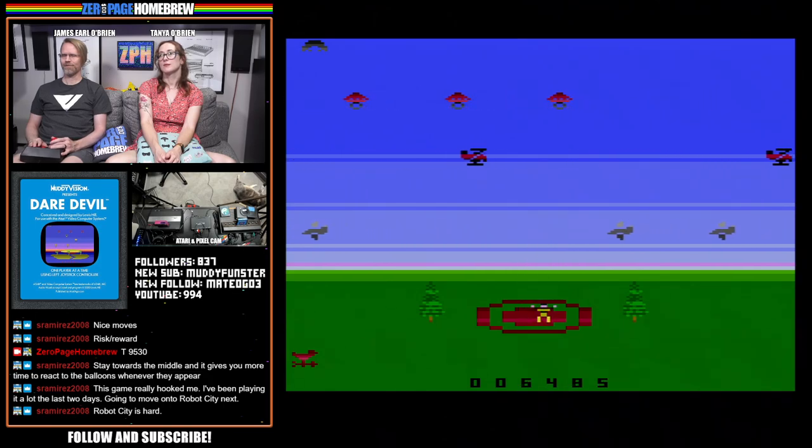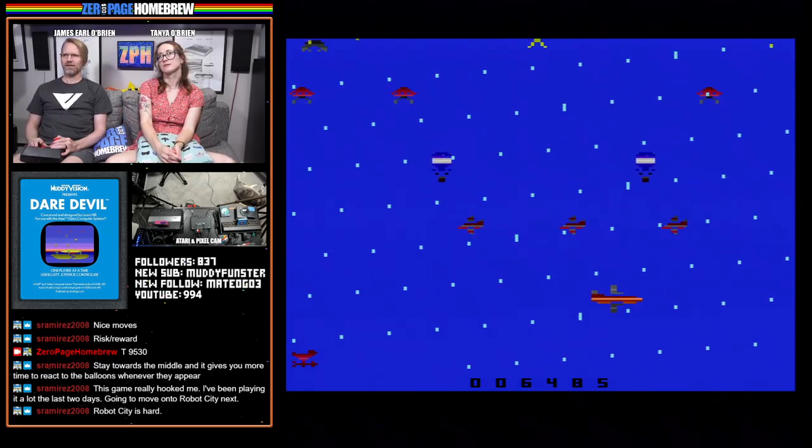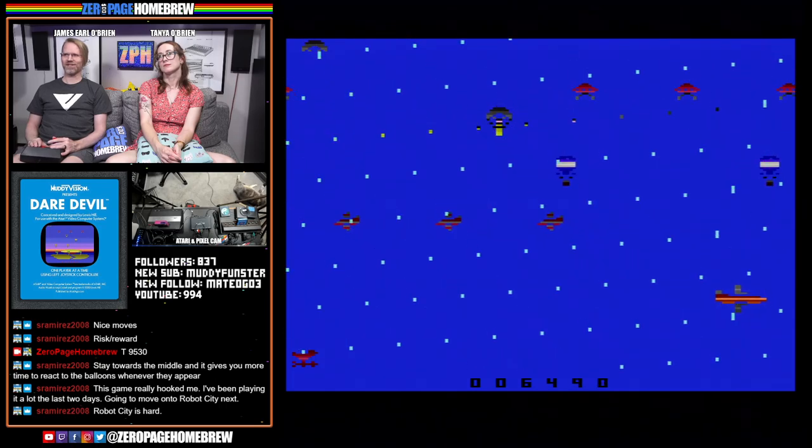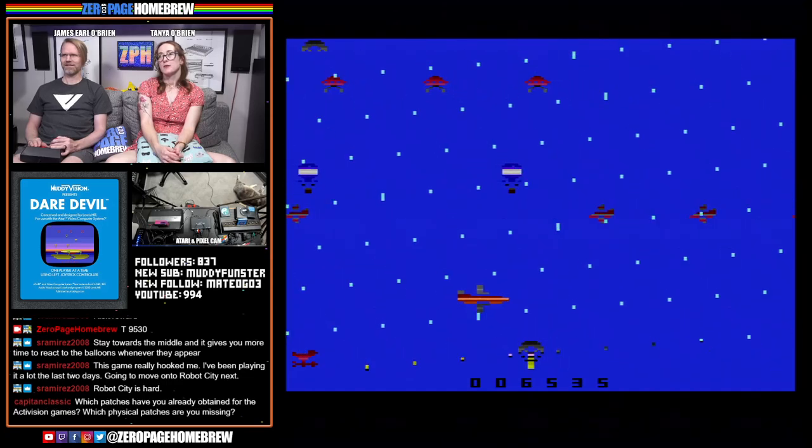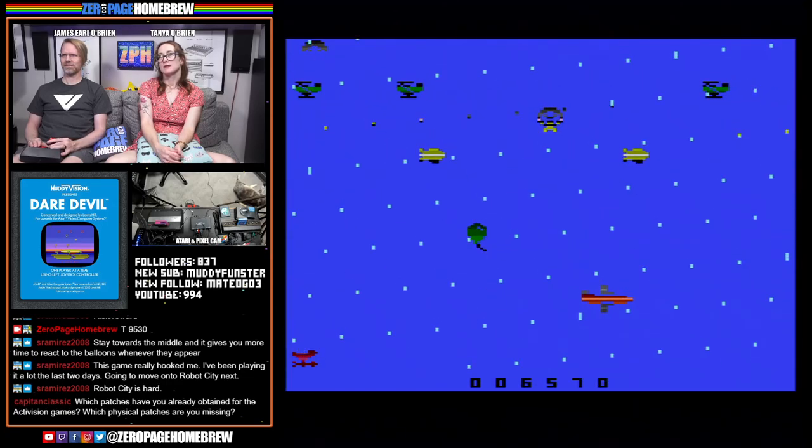Pull up. Good job. You can't move left and right and pull up at the same time. No, you just have to pull up as you land. So this is definitely not going to be my best score, because I've already died on the second level, which is pathetic. Well, let's see if you can make 13,000.